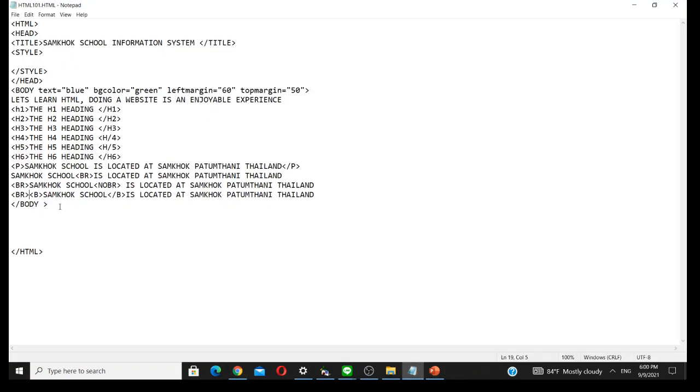Next is underline. I think we better remove the no break here so that we prevent breaking all of our code, which is too messy.